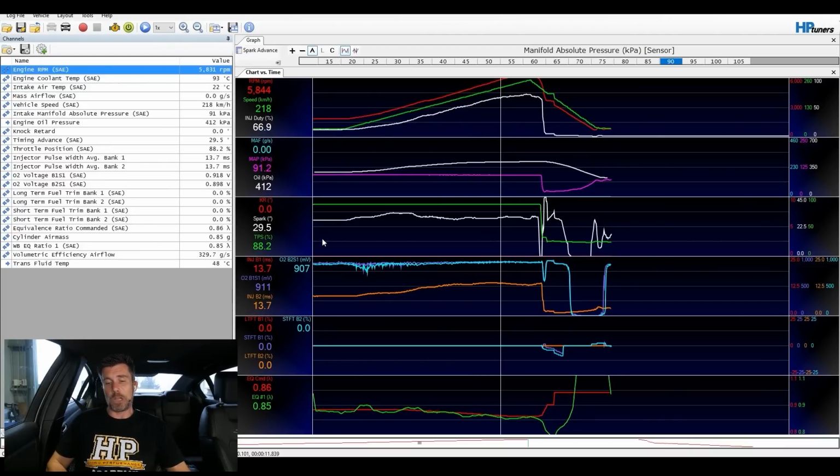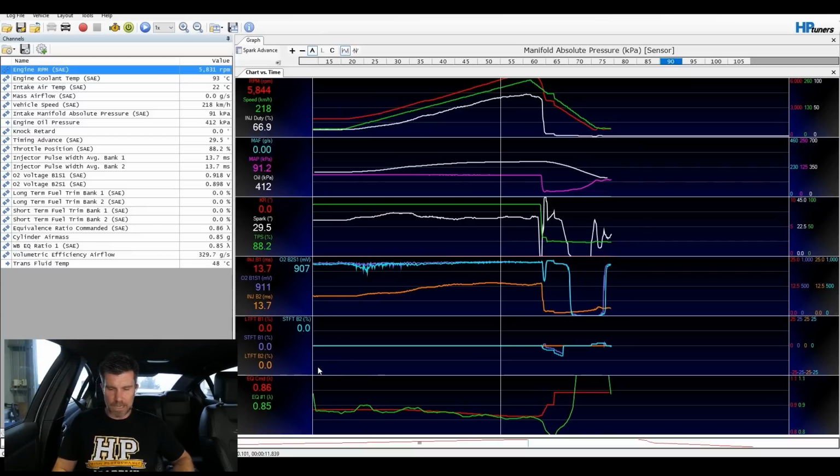Let's say we are looking here at our fuel tuning and we're trying to dial that in. The two parameters that we're really interested in are displayed down the bottom here. I am displaying these in units of lambda, but in red we've got our commanded lambda. So this is the air fuel ratio target, or lambda target, that the ECU is requesting at any particular time. The green line that we've got in there is our measured air fuel ratio. So that's what we've actually got, and that's coming from a wideband sensor fitted in the exhaust.